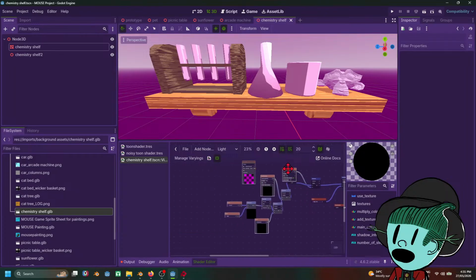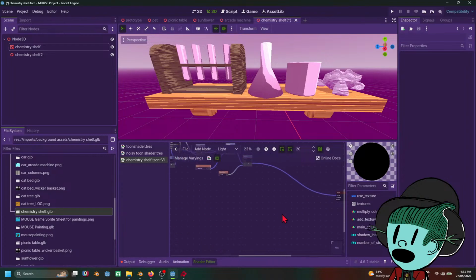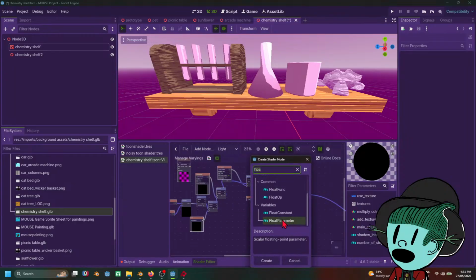I'm gonna put all of this to one area here. Can I create a frame? Do I have a frame here I can use?